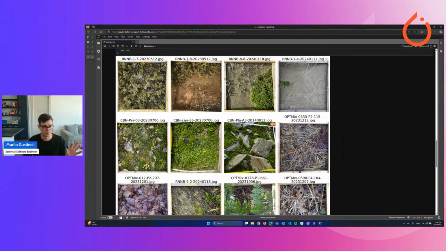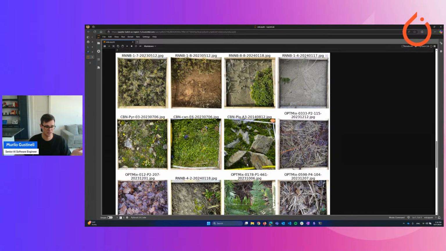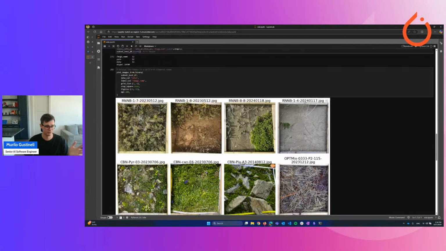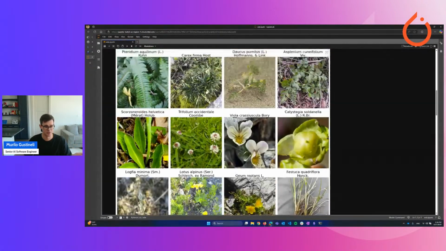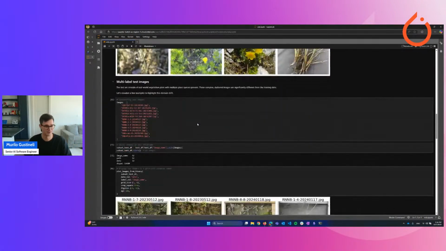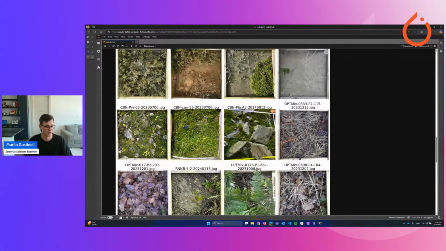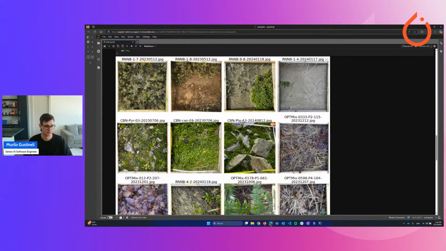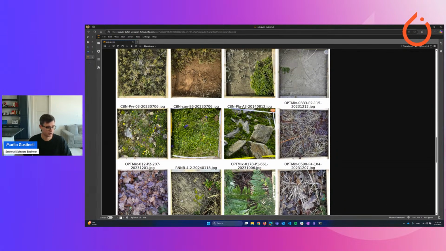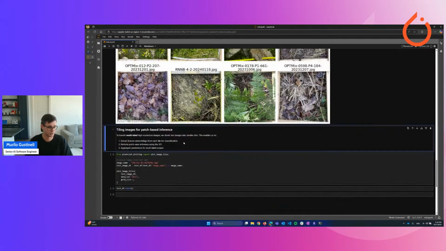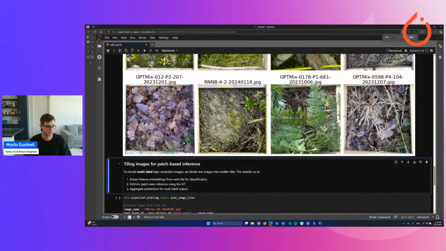There's all types of not only plants, but also flowers, but there's also dirt, like things that we don't want to identify. And you can see that they look quite different from the training images. And that's a huge challenge, right, in machine learning. You want to have a good representation of the data that you're making predictions on. So basically, we're just exploring some of those images, seeing how they differ.